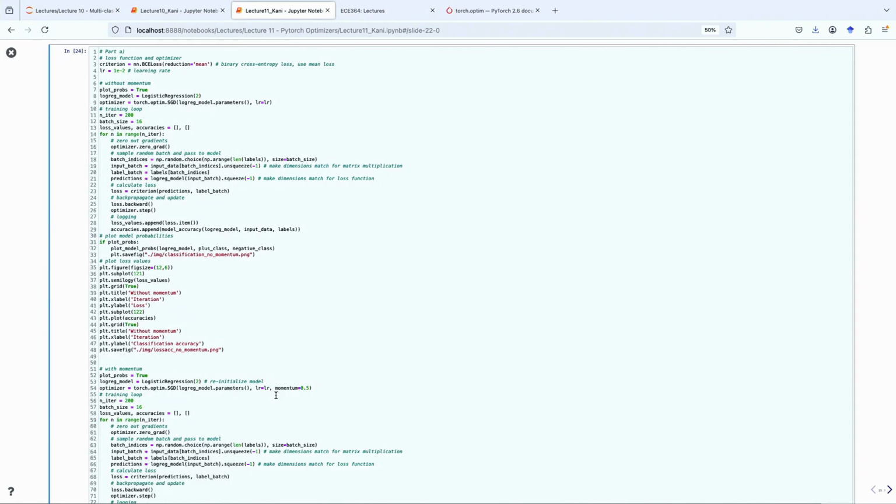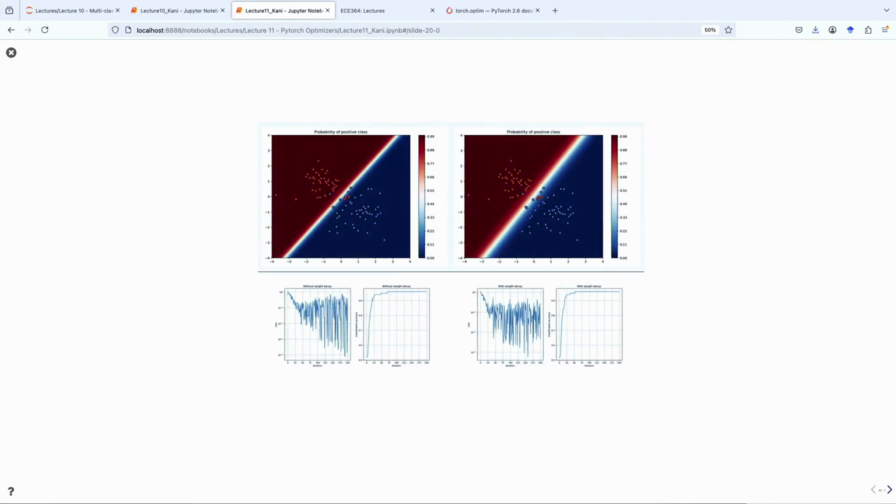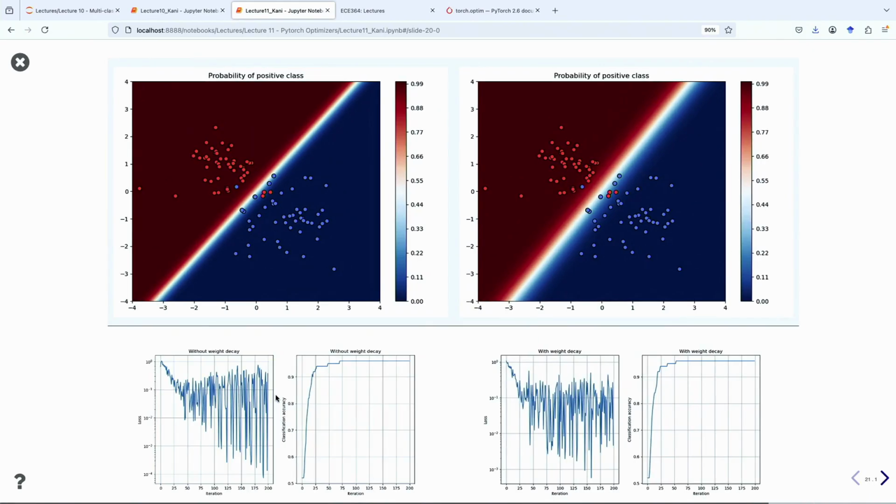The one thing I will say is that this isn't ideal. A lot of the reason for this stochasticity is the fact that we chose little subsets of the data, right? When we choose little subsets of the data, the calculated gradient is going to be different every time.